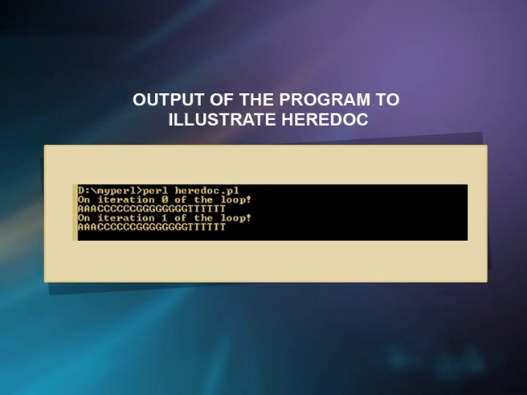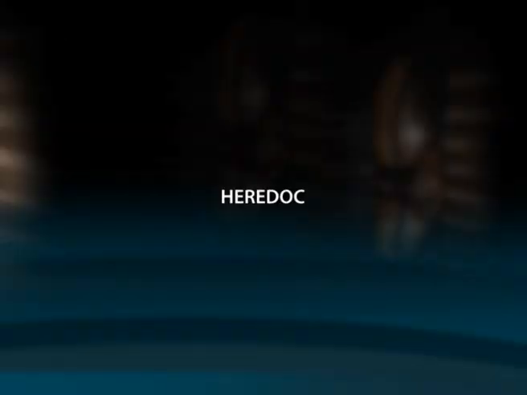In this program, a here document was put in a for loop so that you can see the $i variable changing in the printout. The variables are interpolated into a here document in the same way they are interpolated into a double quoted string. Every time they go through the loop, the contents of the here document are subject to variable interpolation and are printed out. The terminating string used in this example here doc can be any string you specify.